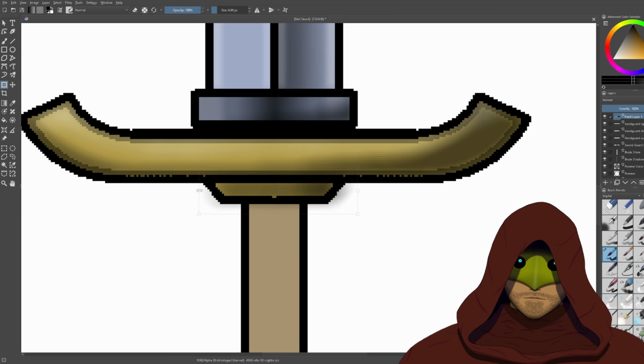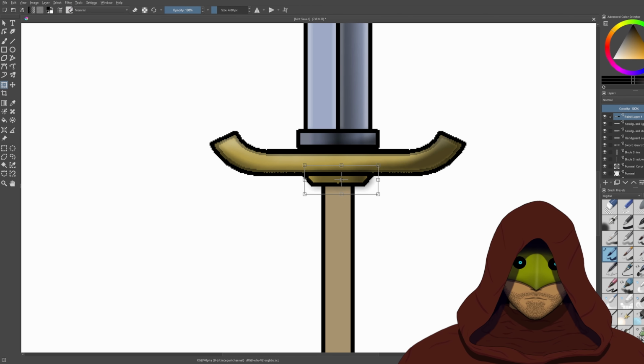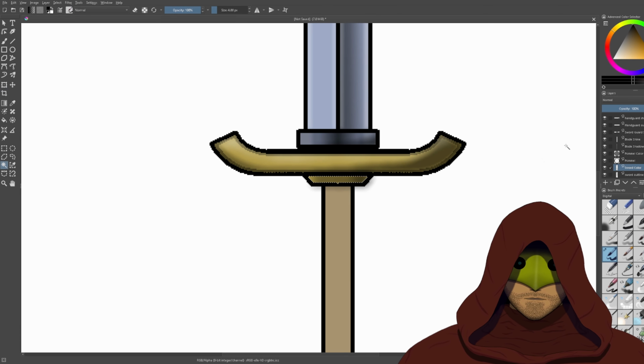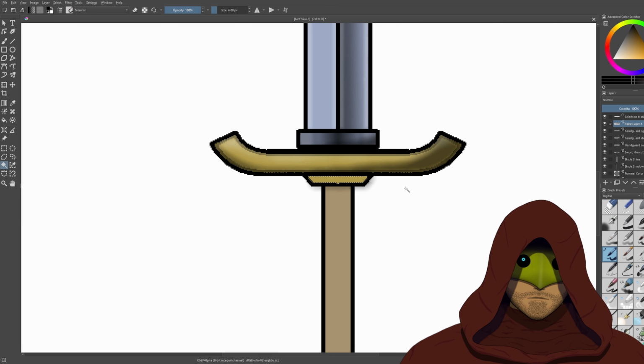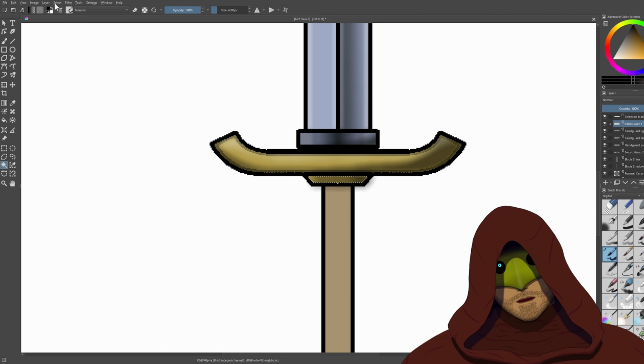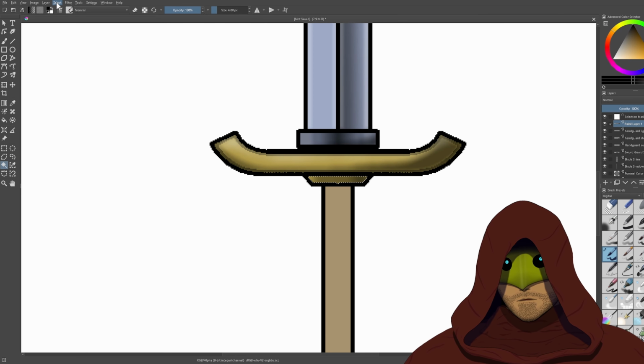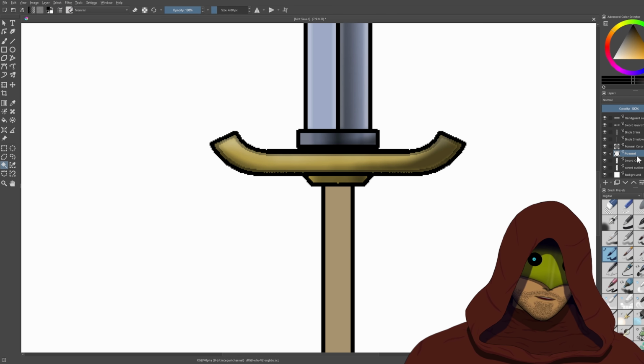That will give you a better effect on it. Then, of course, we just go back to sword color, select it, invert, then delete. Then it gets rid of all the excess we don't want, right? That makes it better.